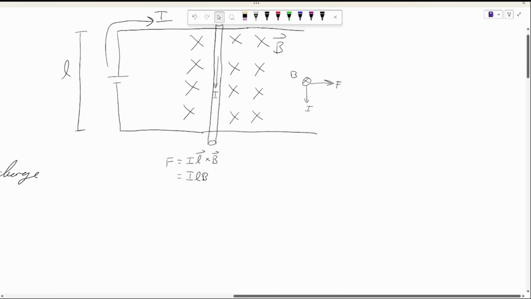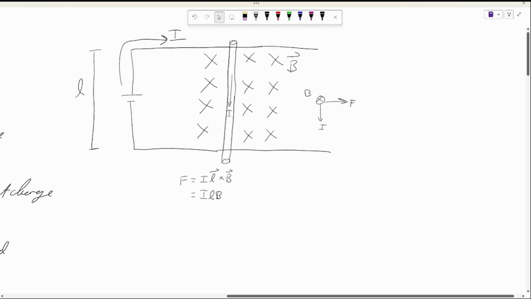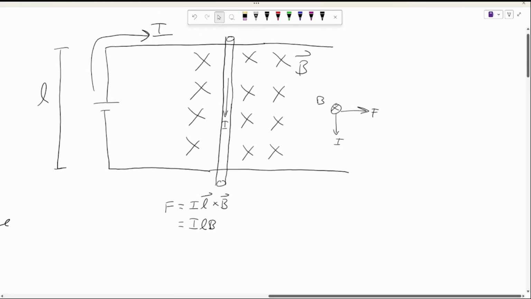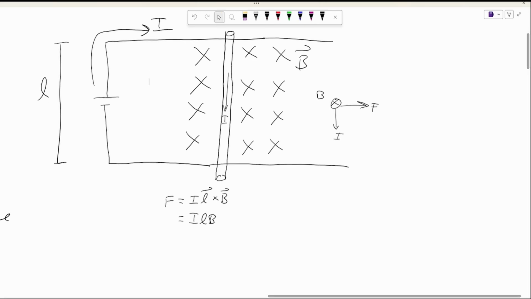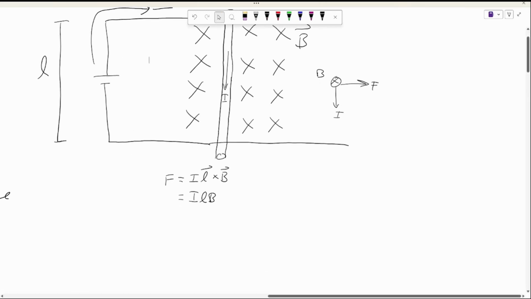Alright, I think we can do the other type of this problem just yet. No, that's induction. Okay, so that is the moving rail. If you flip the current, or if you flip the B field, then it's going to be getting pushed in this direction instead. Now, let's look at the motor.